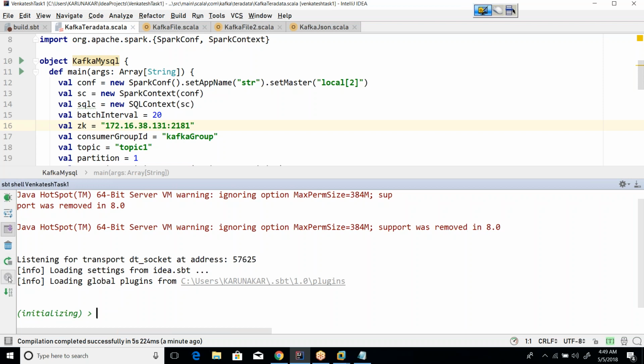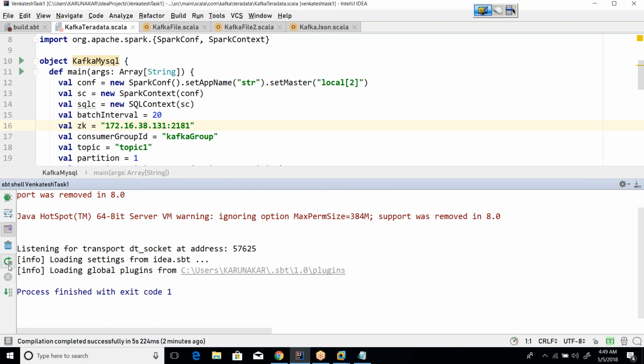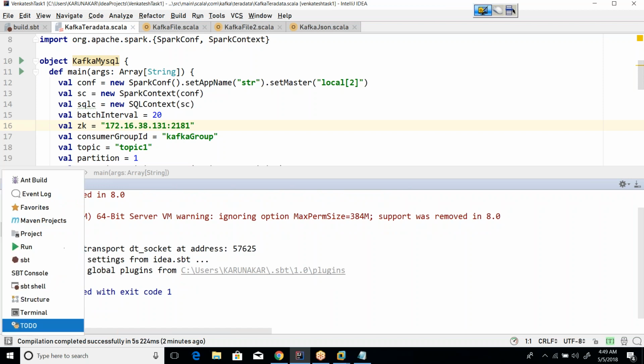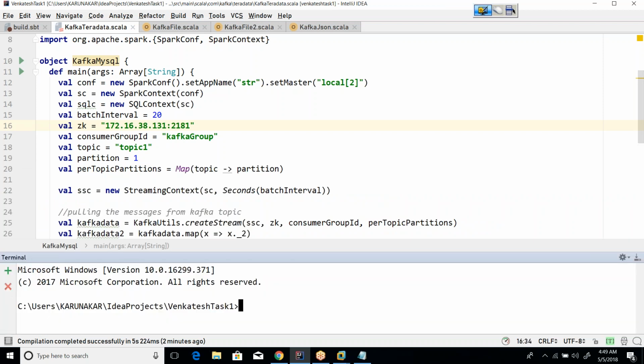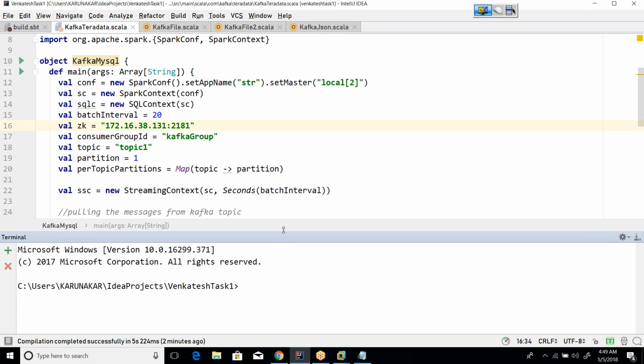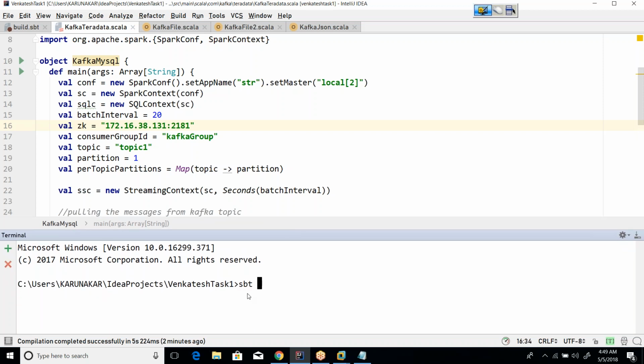Otherwise, we can open this terminal, and here with SBT, we can create a jar file for it. Simply type the command sbt package.